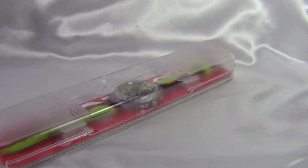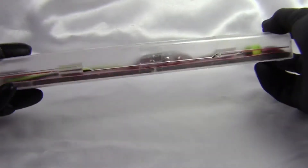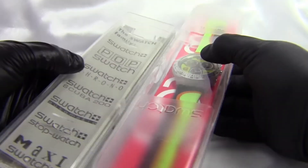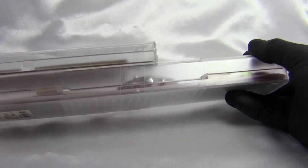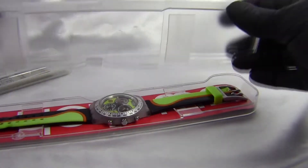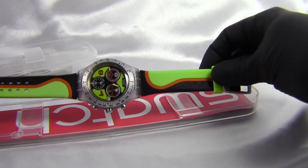The watches in this range come in a different style box than your average Swatch. It's a much bigger box — you can see the large plastic case, quite long. If you compare it to the normal Swatch box, the normal Swatch boxes are a bit thinner and they've got the Swatch logos at the top, whereas this one has got sort of a smoked edge to it, and it's a much thicker case. You still get the same thing inside — retainers to hold the watch in place and obviously the watch itself.